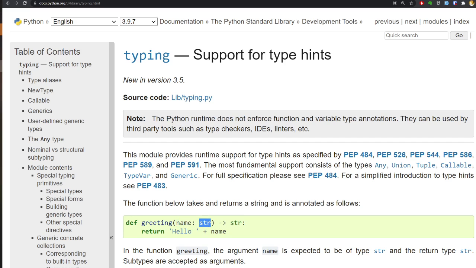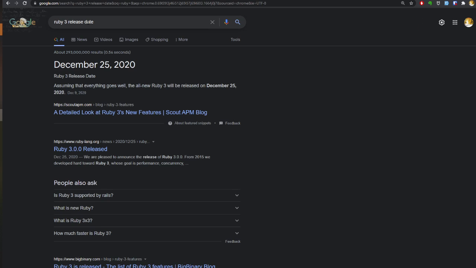What about Ruby? Ruby 3 was released at the end of 2020. What a weird day to release Ruby. Is it a Christmas gift or what? Anyway, they introduced type hinting. I haven't checked too many details about Ruby because I never worked with it.